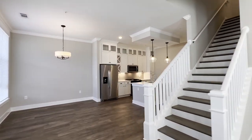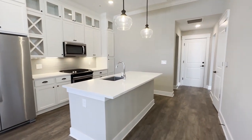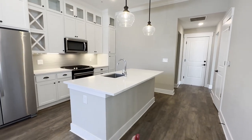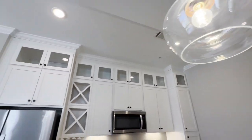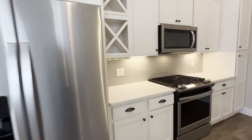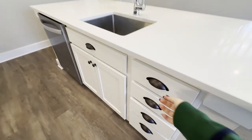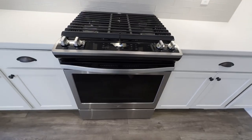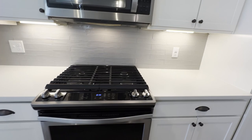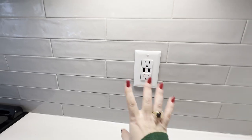Let's walk into the kitchen space. It does have a great kitchen island — you could fit three bar stools here easily and comfortably with no problem. You've got white quartz countertop, these beautiful black pendant lighting, and Whirlpool stainless steel appliances — you've got your dishwasher there. I love the white cabinets with the brass hardware. This comes with a gas stove top — if you are a cook, you know how amazing that is, it's a must-have. Over here, you've got USB outlets, which is really convenient too.